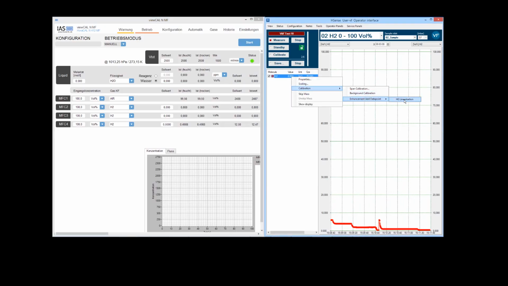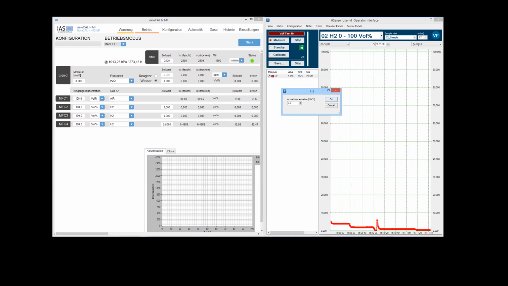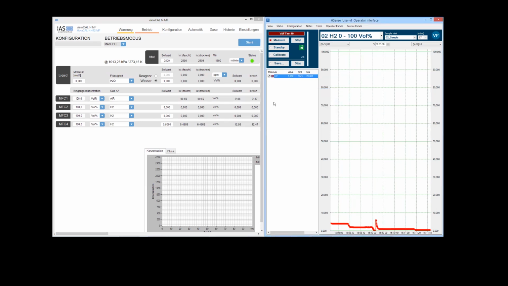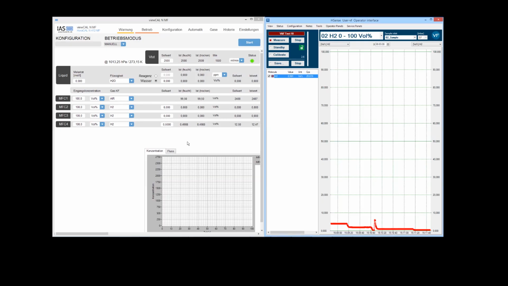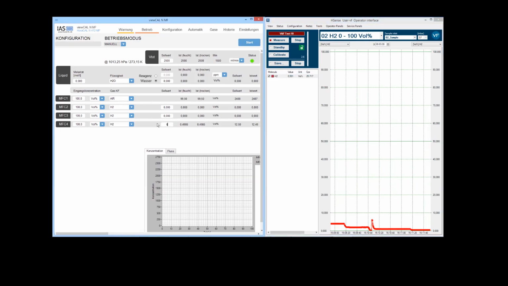Once the signal saturates, we're going to add this last linearization point to our linearization table, which means now the process of linearization is completed.